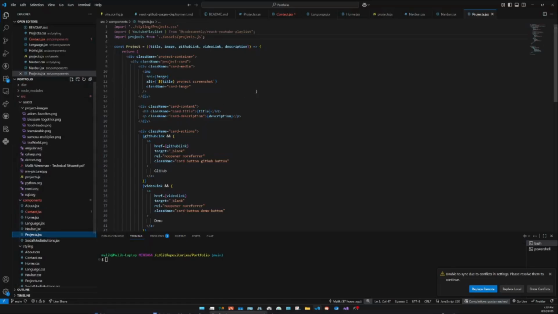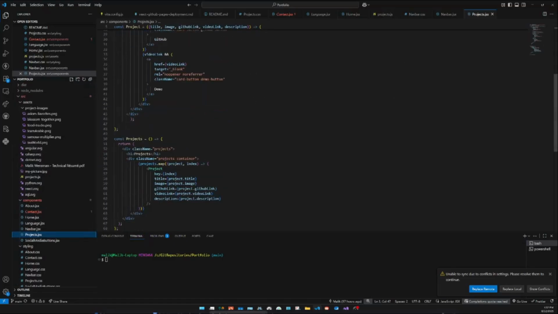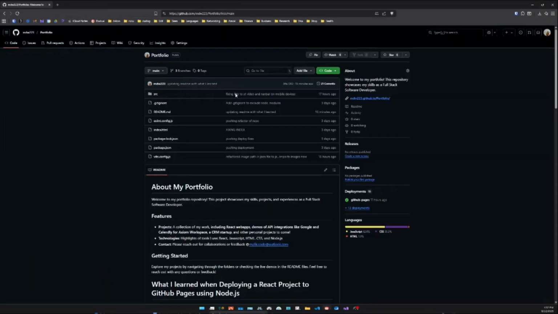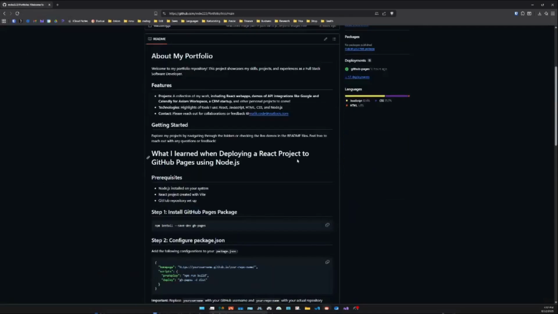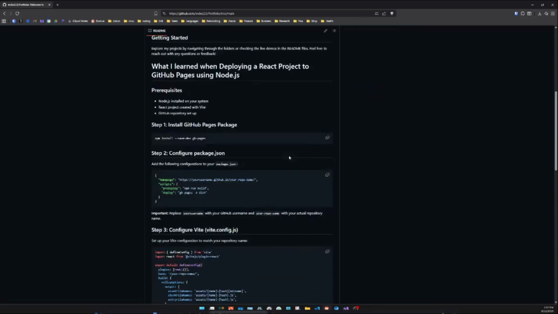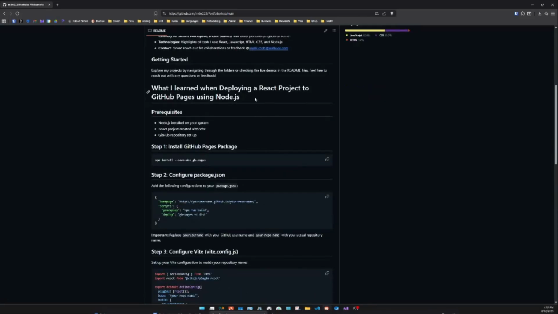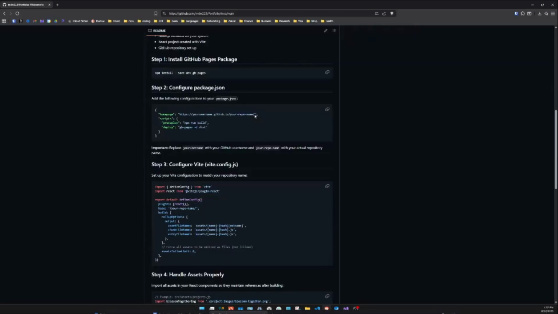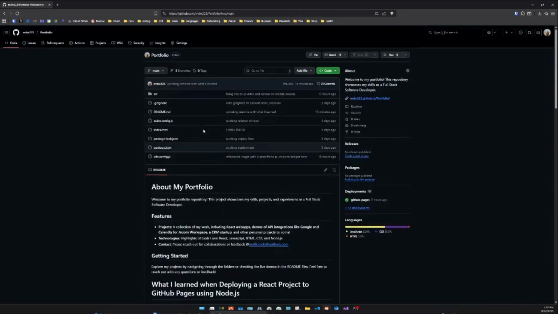The more important things that I learned when making this project were, number one, learning more about how to deploy, because I'm using GitHub Pages to host my website. So you have to deploy to it. Let me show you.